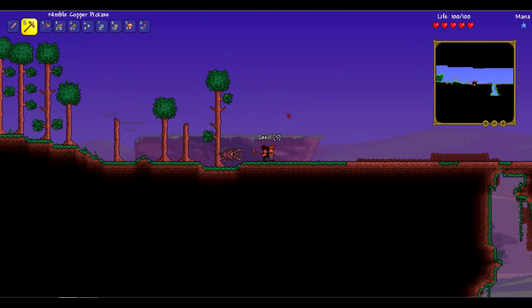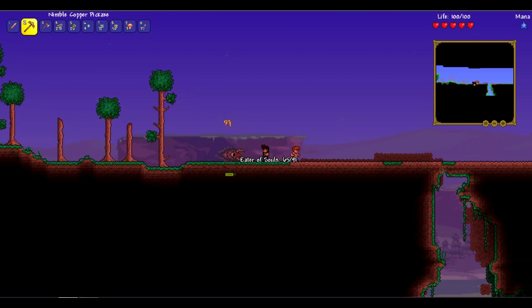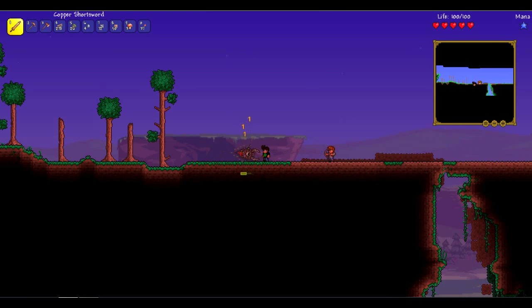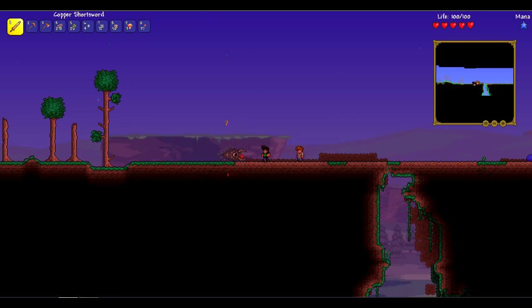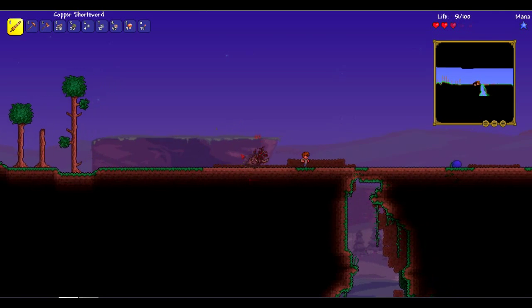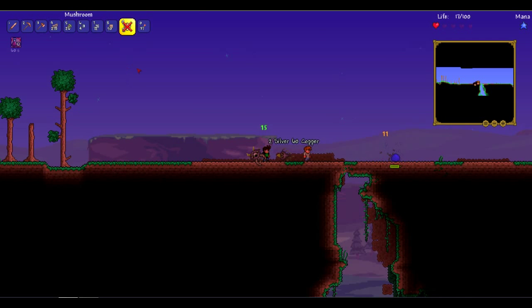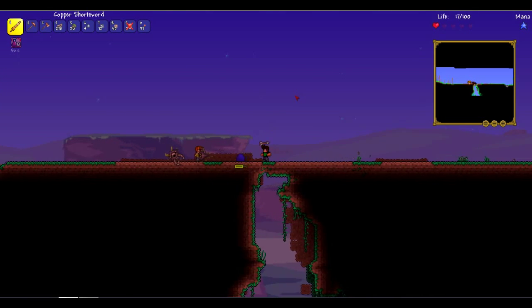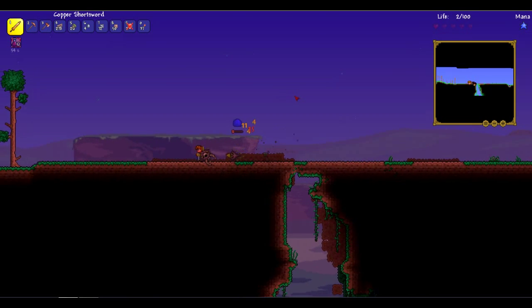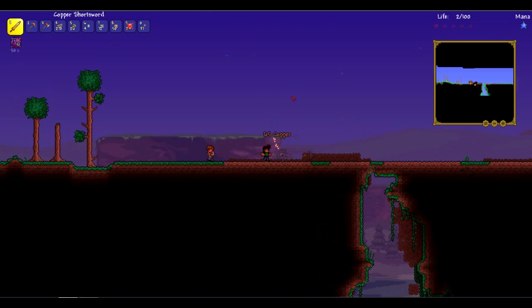And no, don't kill him. This new enemy is called the Eater of Souls. He comes from the corruption, and he followed me out of it. It kind of sucks to know that I got corruption so close to home. But, oh man, he's going to eat me. Okay. Oh, 2 health left. That's not ever a good thing. Ooh. But anyway, dang. Another 2 health left.